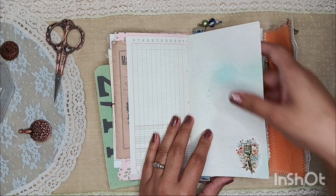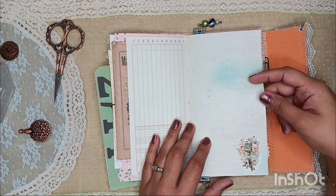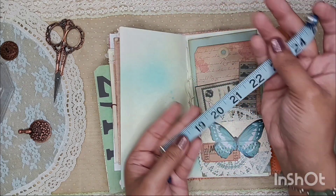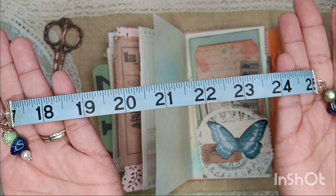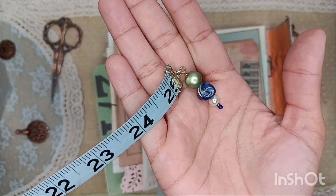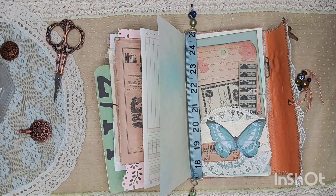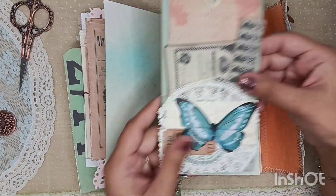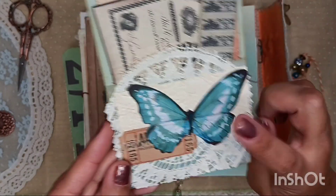And then if we flip on over to the side, here's some fun ledger. A fun sticker from my friend Cara — this was gifted to me in some happy mail and I just thought the little spritz went really good with the journal. This here I created having thrifted some measuring tape, but I attached the beads to it there. Very, very cute — I just love the blue. The blue is so pretty. And then here is a pocket that I created. I did a fun little cluster there with the butterflies embossed paper.